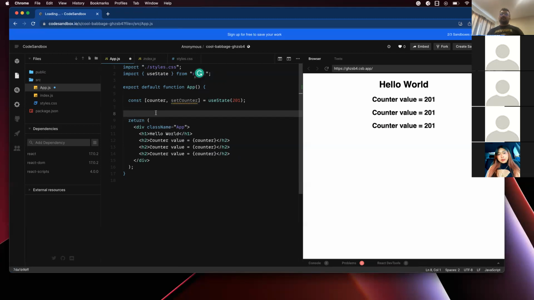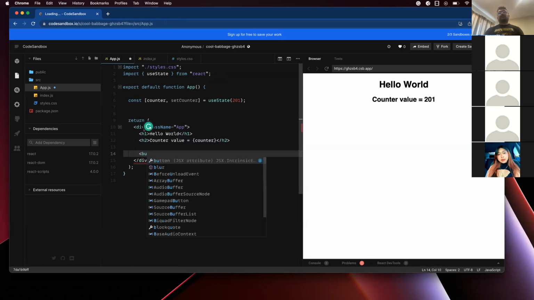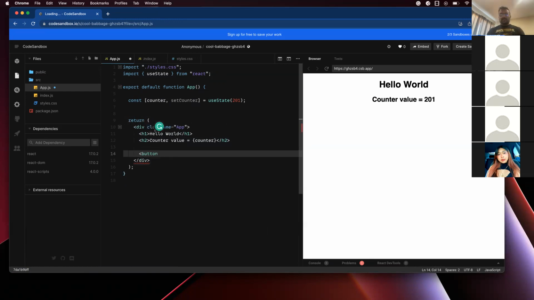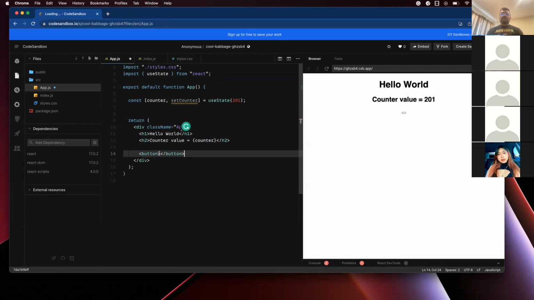So let's create a button. I'm just going to remove this other stuff, and I'm going to create a button here. The button is created using button syntax. In HTML, a button has an opening tag and a closing tag, and in between you would put, let's say, plus, which means this plus is a button. If I click on here, it should do something.